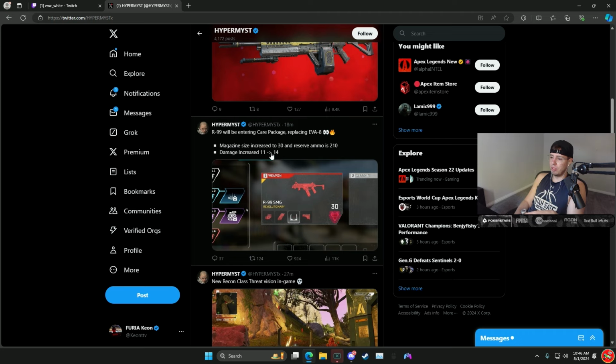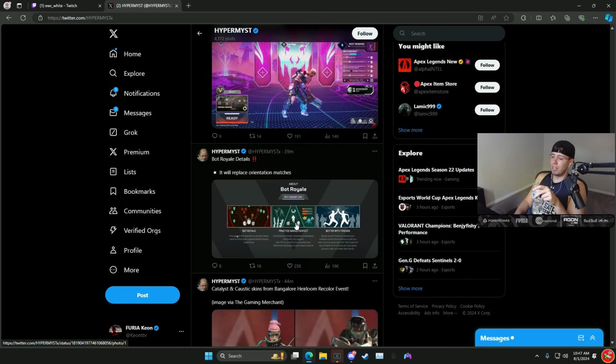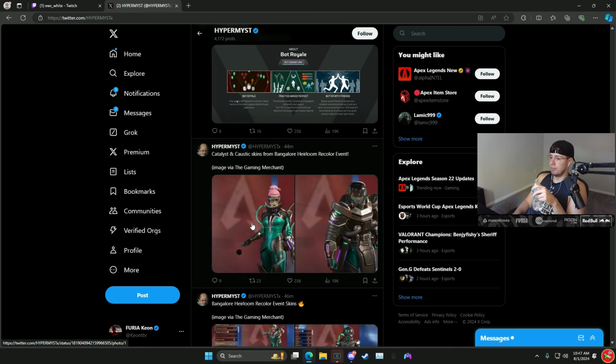This shoots nearly twice as fast as the R3, and it does 14 damage now. When you get shot by that new R9, if they chain the bullets together and don't miss any, you will die as fast as getting a Kraber headshot, I'm pretty sure. It's literally insane. These skins are pretty cool.